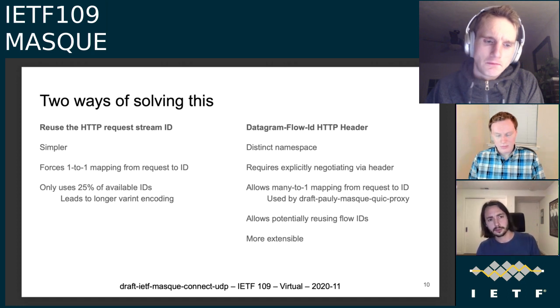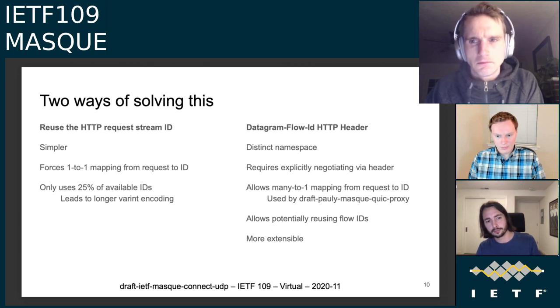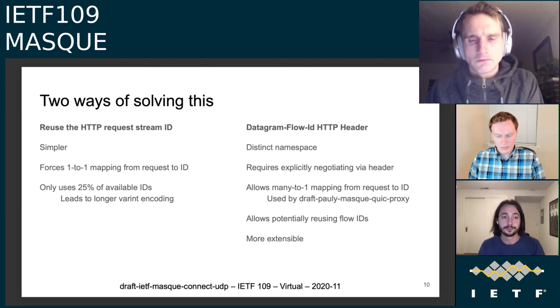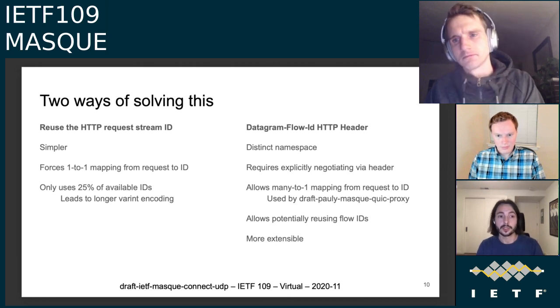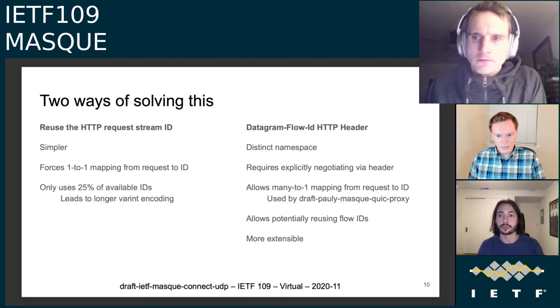The point was that we use the datagram flow ID to confirm to the MASQUE client whether it can use datagram or not. So if you remove that header, we don't have that mechanism anymore. You could create another one, but you lose some other capability that we have. That's true. If we did that, we would need to keep this header, or keep some header. That's a good point.